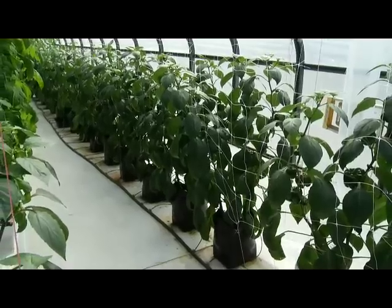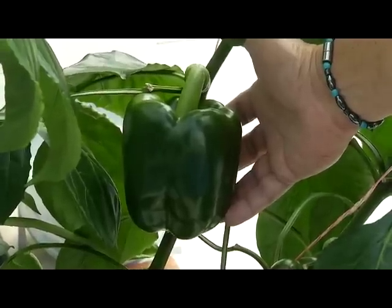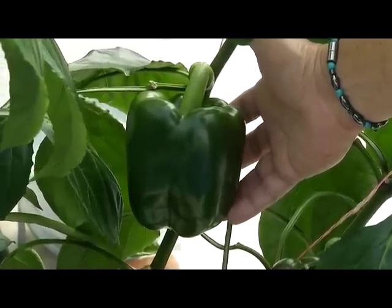Darlene, we talked about supporting the plants with the clips and the trellises, and I see a different way of supporting the peppers here. Most of the time in the home garden, they'll use cages for tomatoes. The main thing for us is keeping the plants upright and getting good airflow. For the tomato plants, it's easier to keep them to one stem and keep the plants stretched out, get more light filtered through to the bottom leaves. And we do the same with the peppers and the cucumbers also.